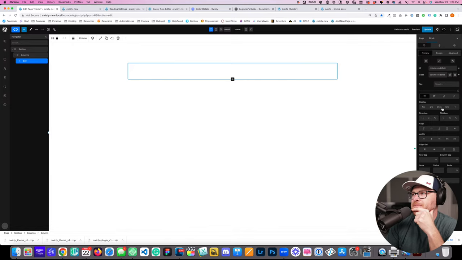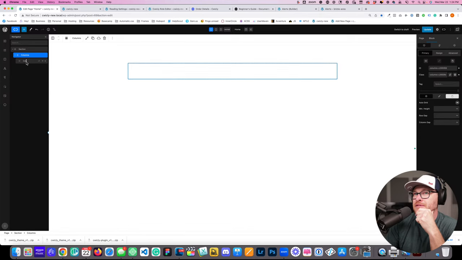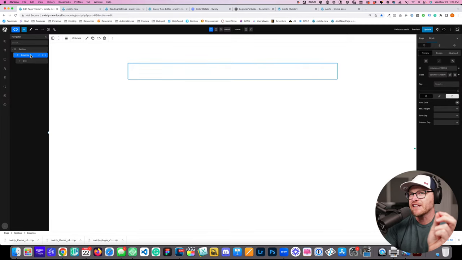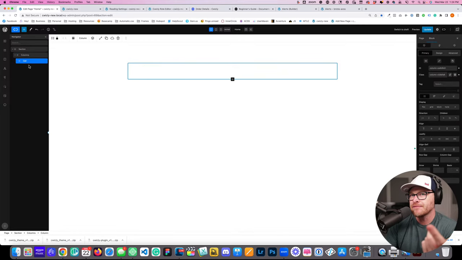Why are these display controls on the cell and not the parent? Because as we all know, the parent sets the flex or the grid. You're not doing this on a child cell. So I'm confused right off the bat. I feel like this is where you should set grid. Then you have cells in your grid.